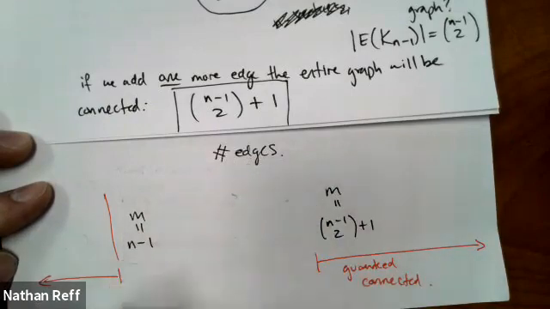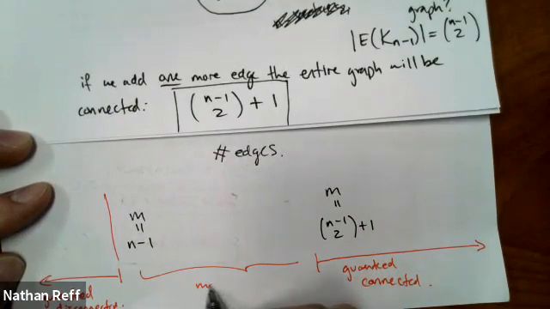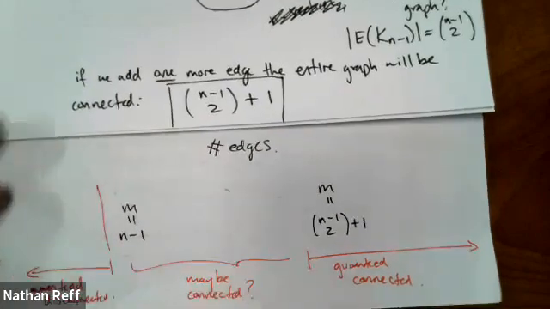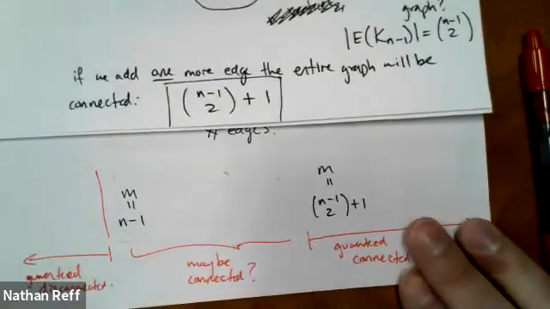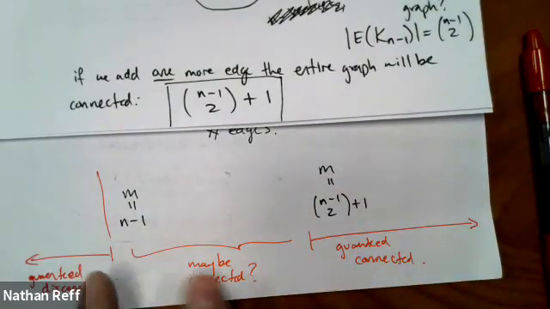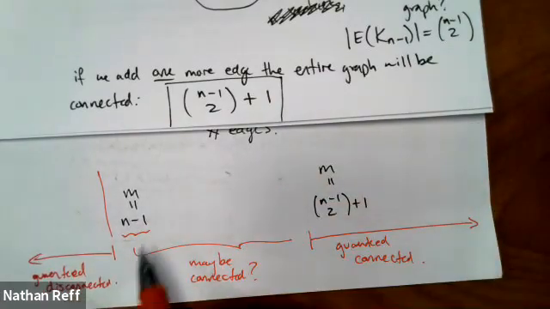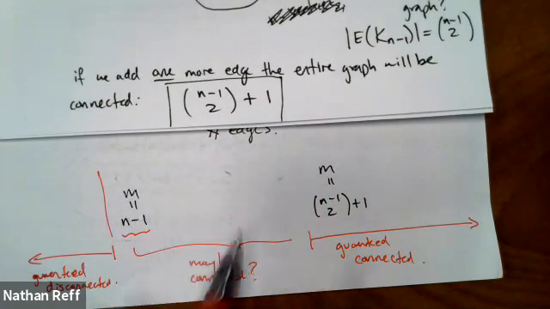So less than this, you are guaranteed disconnected. And then this is your maybe connected. You might not know, right? Could be connected, might not be connected. You could produce examples of connected for sure. Down here, your trees, right? Isn't this a tree? Minimally connected as a tree. So isn't that kind of interesting to think about?